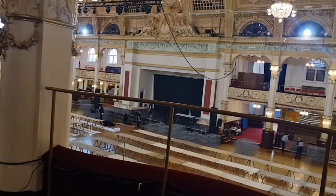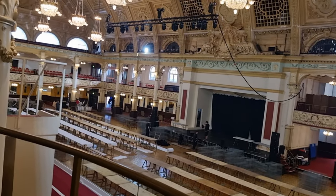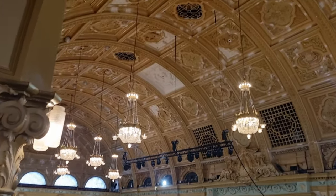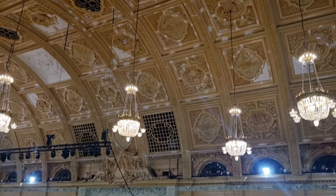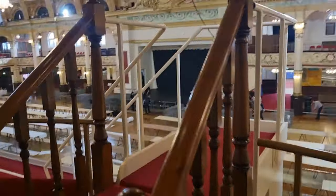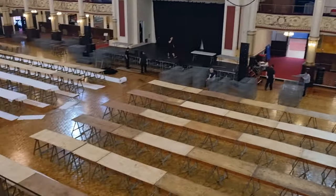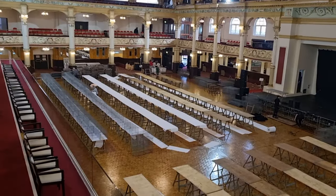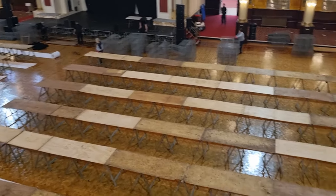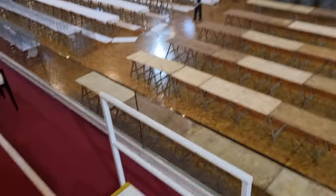And the actual overall place, it's magnificent, and it overwhelms you when you come and see it, with all the absolute fantastic architecture on the ceiling and the lovely chandeliers hanging down. It's just absolutely magnificent. So what we're going to do, I'm going to head down these steps here, and then we're just going to take a look down across the whole span of the ballroom. As you can see, volunteers hard at work setting all these tables up and the pens up for these birds. This is where the show class pigeons actually are going to be.